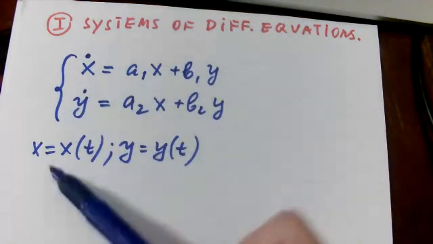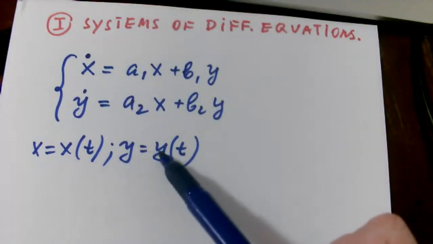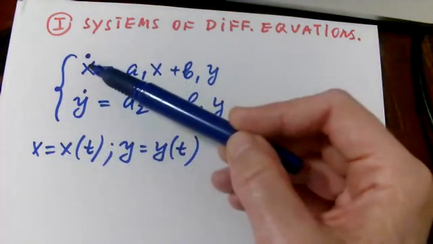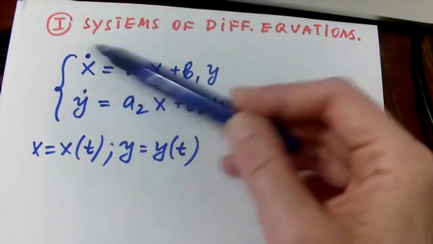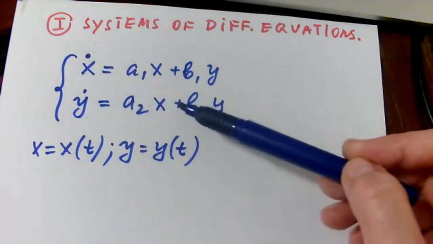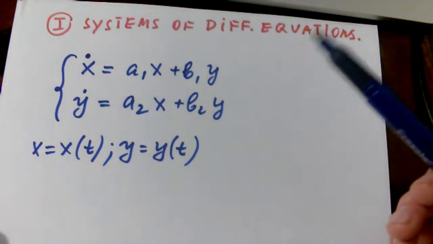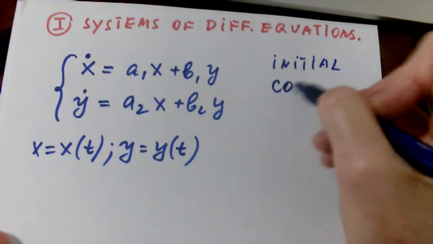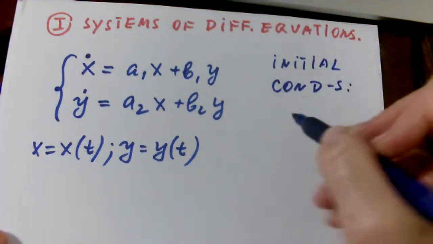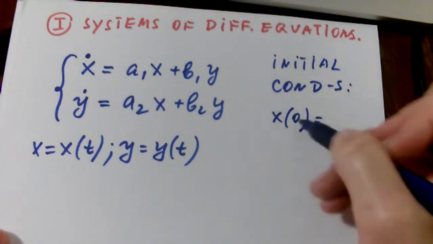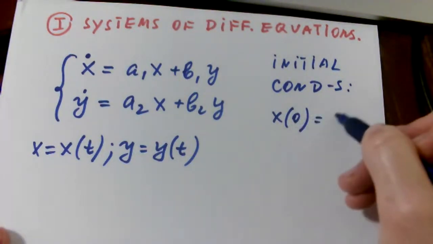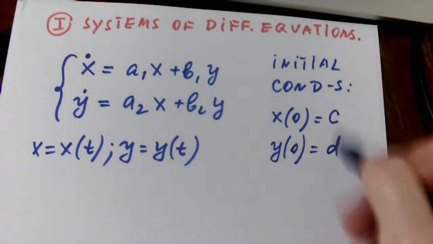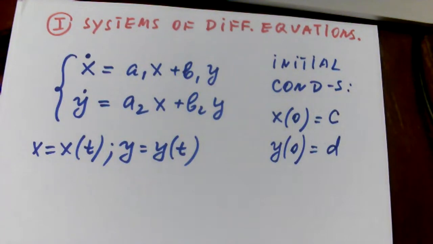But your task will be to find these two functions, x of t and y of t, which would satisfy this equation. So if you calculate the derivative of x and y and substitute it in the left-hand side, it should bring you the correct equality. Besides, they often give you so-called initial conditions for these functions. So what are these? x of 0, when t is equal to 0, could be some number. Let's denote it C. And y of 0 could be some number as well, D. So these C and D are real numbers.